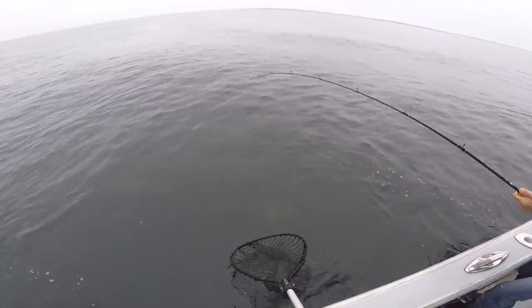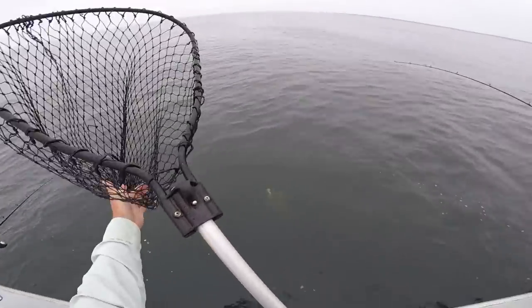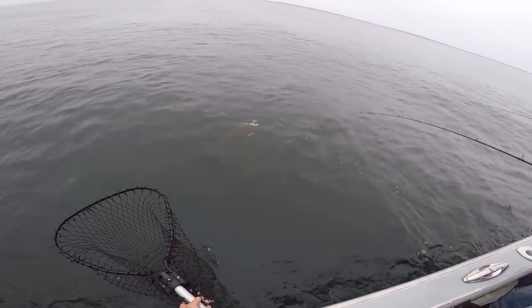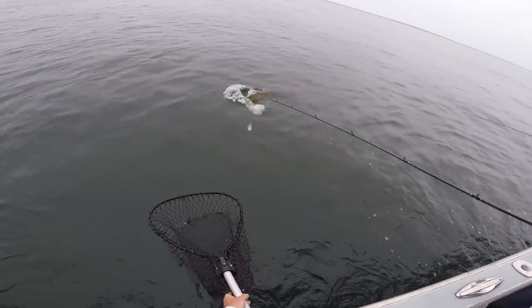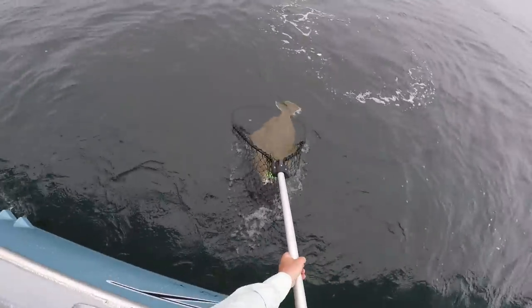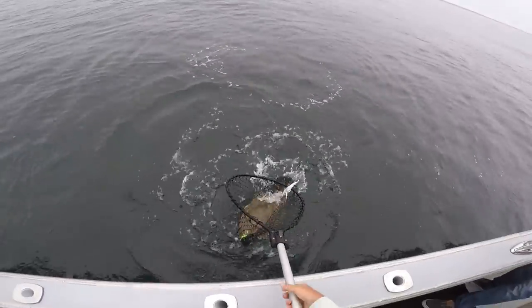Okay, he's trying. All right, easy. Let me try to bring him. Reel him up a little higher. Let me try to bring him into the net. All right, I'm going to bring him over. All right, now we're going to get him. Get ready with your net in the water. There you go. Right to you. There we go. Oh, holy moly.